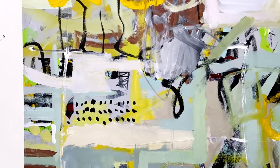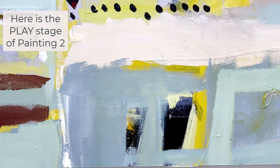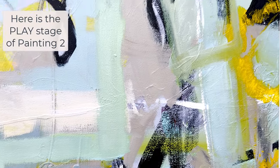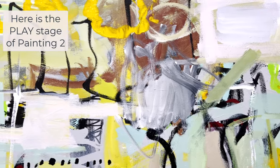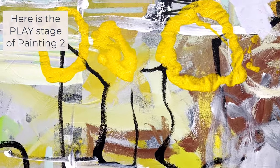Now I'm going to be talking about painting number two. Due to technical difficulties, I lost several hours of what I was doing to move that painting forward. As you may remember with painting one where it turned into a catastrophe, painting number two went through the very same process and ended up in what would feel like a catastrophe. But I tend to like that challenge because it pushes me to think about what I really love and helps me push the painting forward.